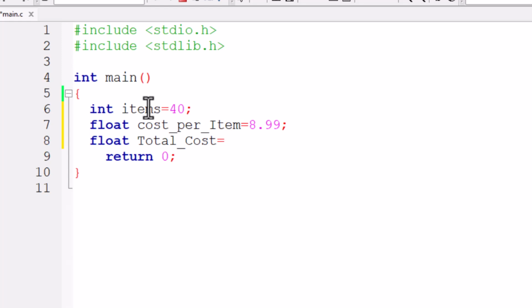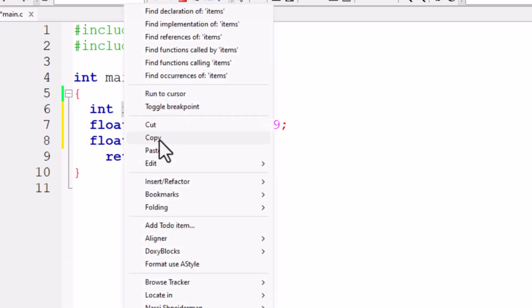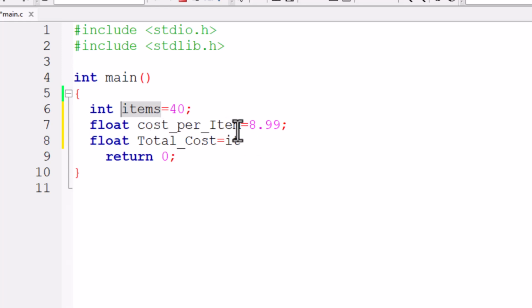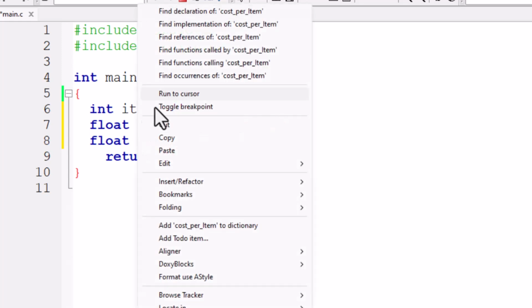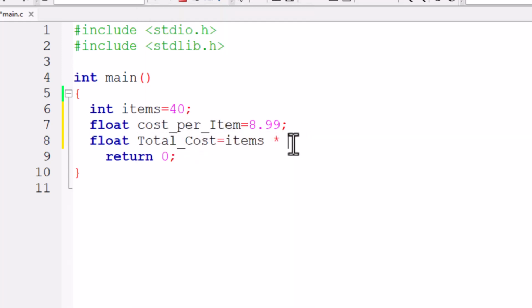Total cost will be equal to items. We have the cost per item is this, and we have 4 items. We just multiply these two numbers to get the total cost. So it's items multiplied by the cost of items, right? It's like this. That is the way we get the total cost.